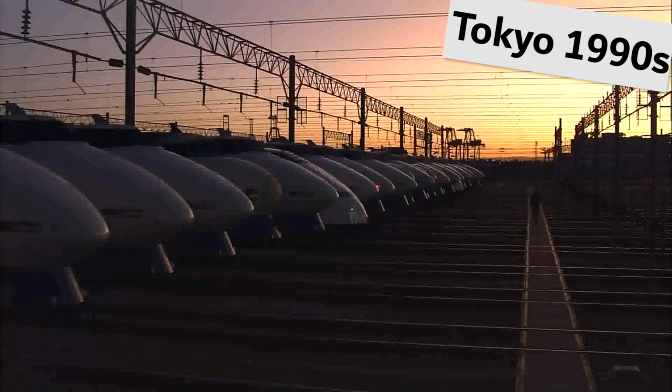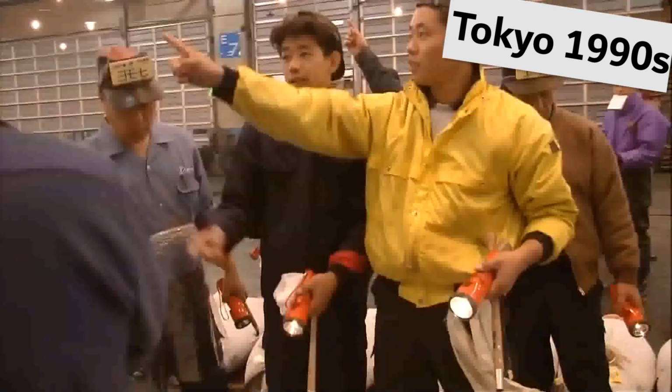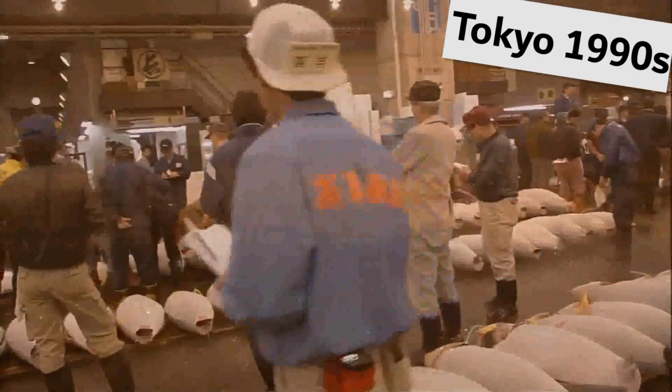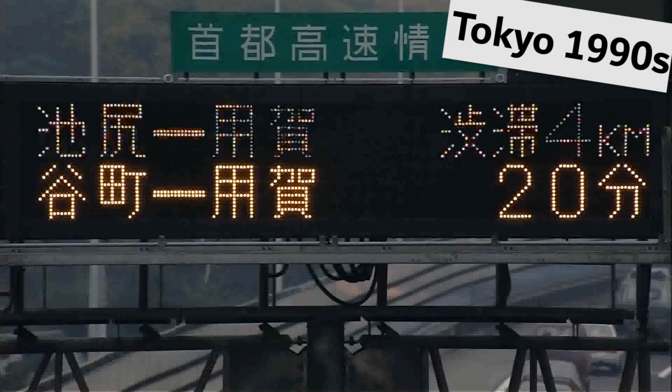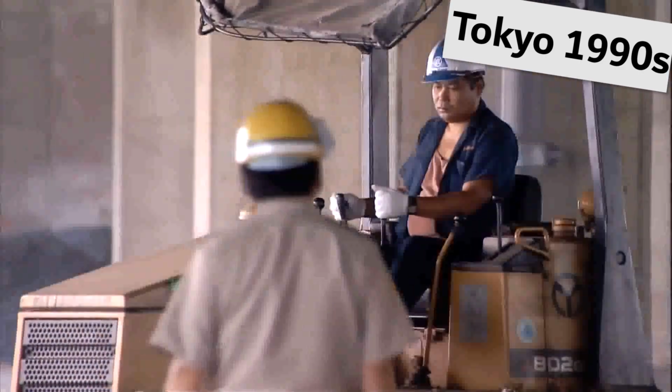It was what became known as the Japanese economic miracle. In barely 3 decades, Japan went from being a war-torn country to becoming an industrial and financial powerhouse, the largest international creditor and one of the richest countries on the planet. The factories were working on a piecework basis. The Japanese did not know what it was like to be unemployed, and the savings of families and companies just kept growing.